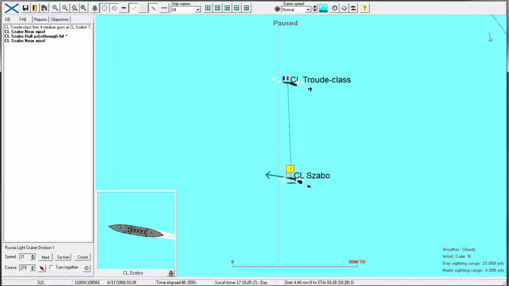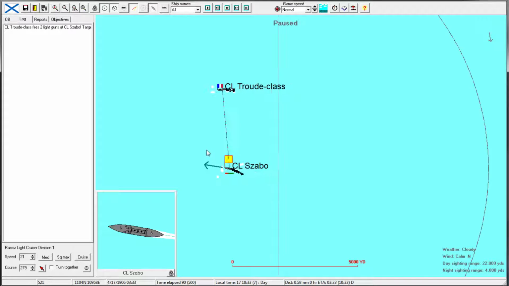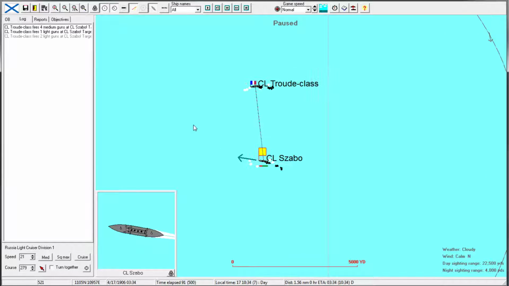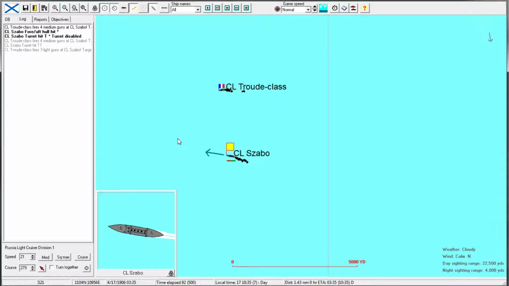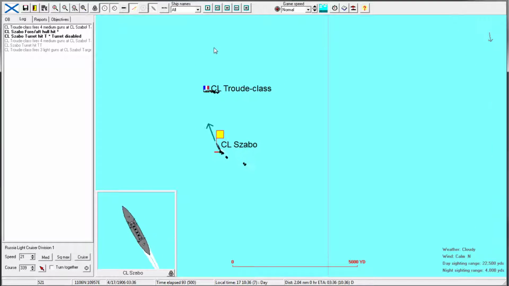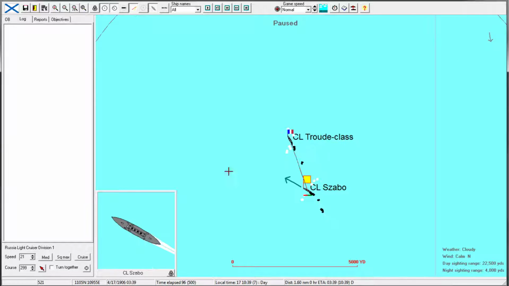Oh my gosh, no. Come on, Sabo. Come on. Oh my gosh, okay. Well, let's disengage this one. And re-engage. Get that broadside back.